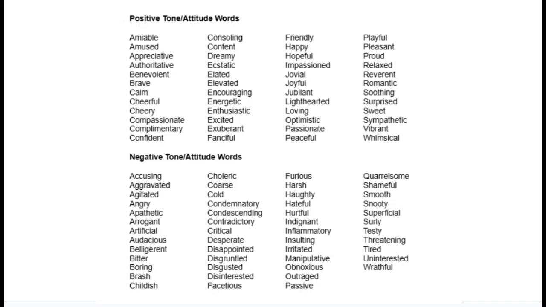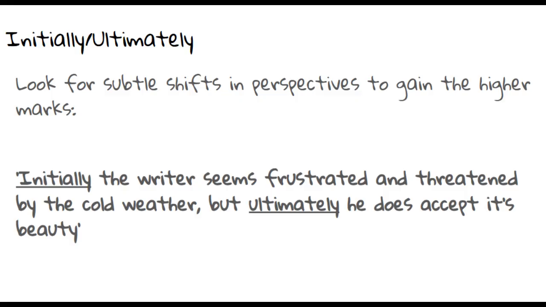Now, another tip, and I don't know if Sir would agree with me, is to use initially and ultimately, because oftentimes they'll try and see if more able candidates can pick up the marks by there being a subtle shift in attitudes as the text goes on. So initially it may seem that the writer is, for example, scared and nervous. So you might remember in class we did the being buried alive one. Initially the writer was very frightened and scared and quite panicked about the concept of being buried alive, but ultimately by the end he felt quite enlightened and reborn, for example.